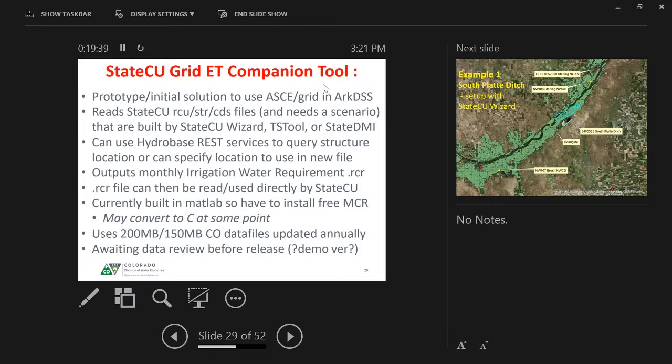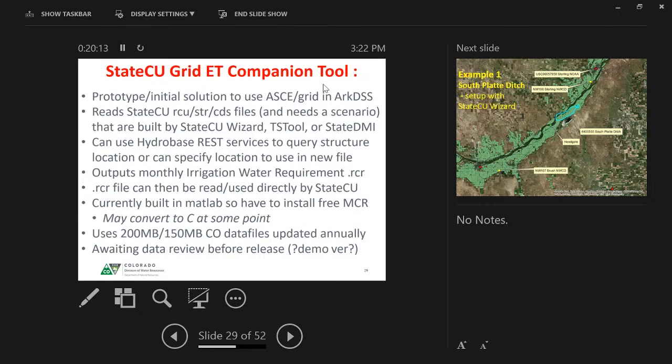Then it spits out IWR. An IWR file, which is called an IWR file in StateCU lingo, can be read directly by StateCU. Currently it is built in MATLAB, which I often use. So you do have to install a free library that's a little bit painful, but because of that, we're hoping to convert it to C, or maybe integrate it more directly into the Fortran of StateCU.